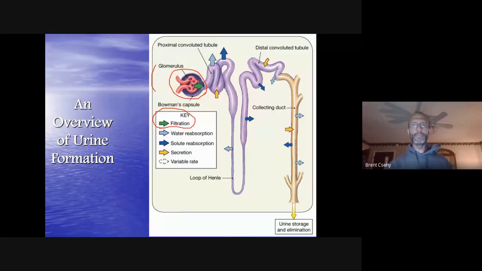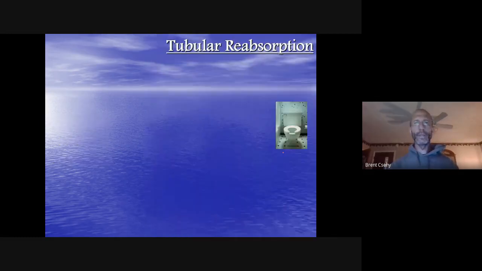But now we're going to get into these blue and yellow arrows. Again, you can look down here, you've got reabsorption and secretion. We're not going to talk much about secretion, so don't worry about that. But the one thing I also want you to know is that we haven't talked about these yet either. After this filtrate leaves the corpuscle, it's going to end up in the PCT, then the loop of Henle, number two, and then the distal convoluted tubule. So PCT, loop, and then the collecting ducts at the end. All right, so that's where we're headed. We're just going to look at reabsorption and secretion for this video.